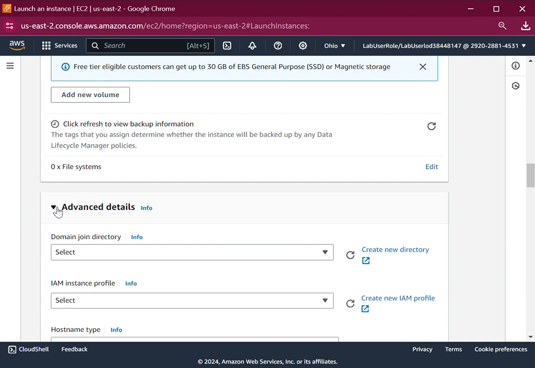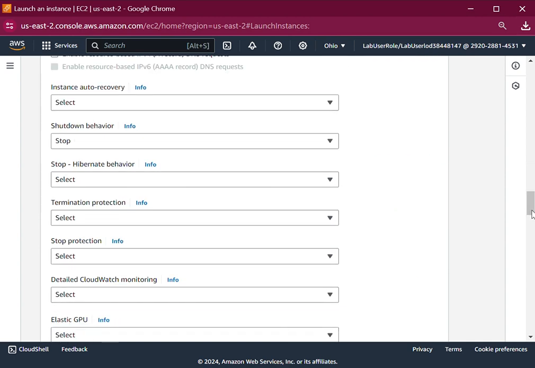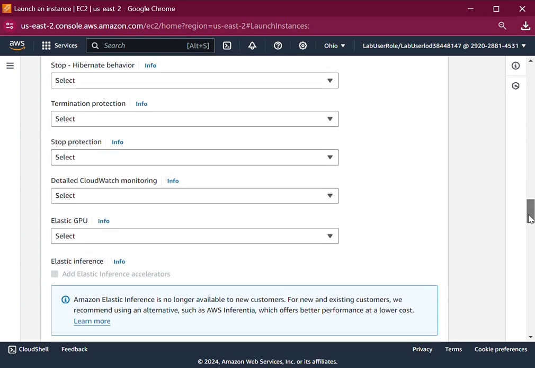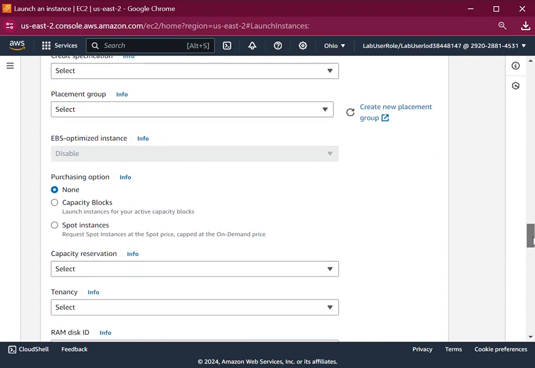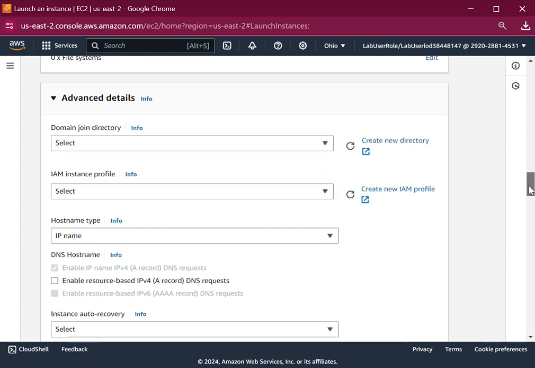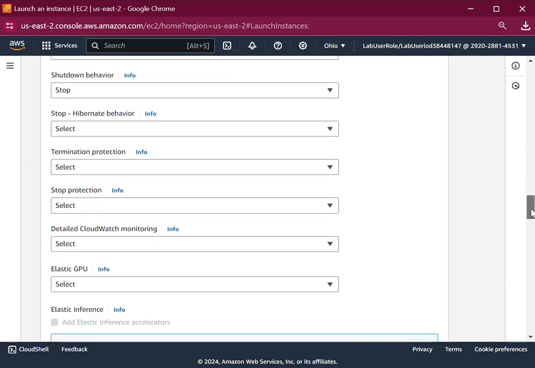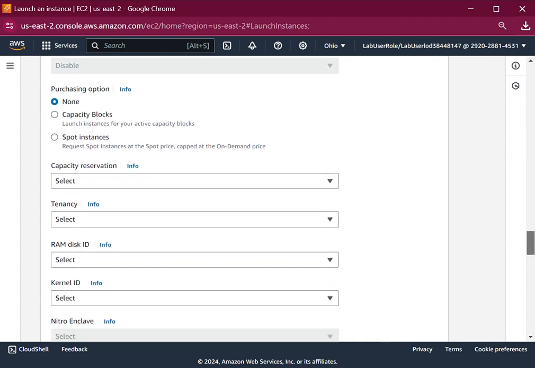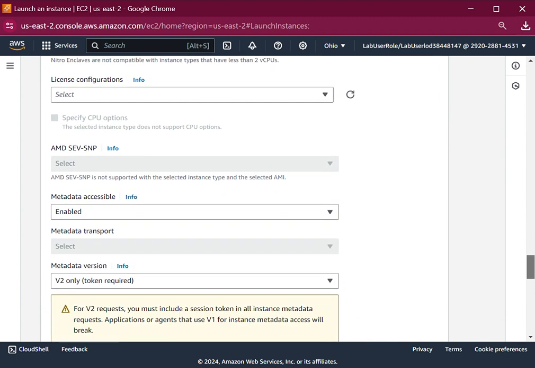Go to the advanced details, and in the details there is the metadata version. I have discussed it previously. You can select it, or it's not required.